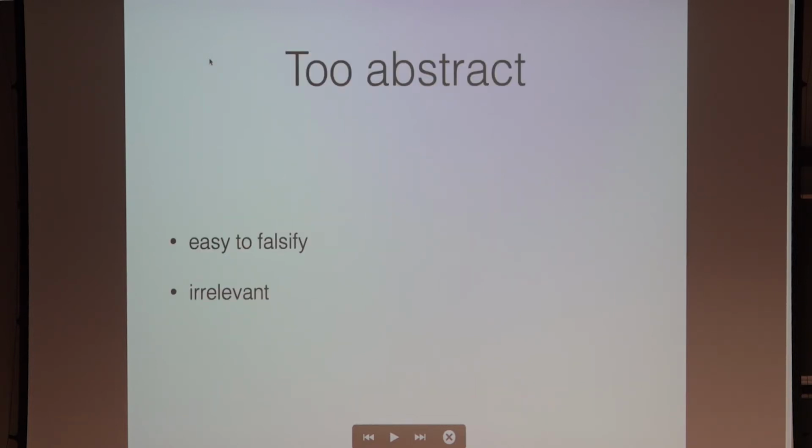What we can think about models and the forces in them is that when they are too abstract, they're easy to falsify with any edge case that you will find, and they might be irrelevant. So if you have your own application model, from the domain that you work on for your client, and it's too abstract, it doesn't work. It doesn't improve the business. And it's also the same for all the scientific and economic models. It just doesn't work, doesn't give a result.